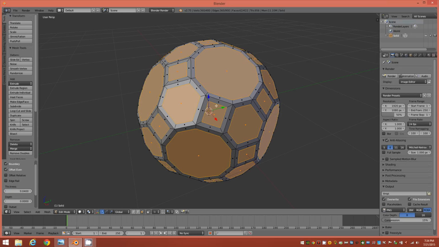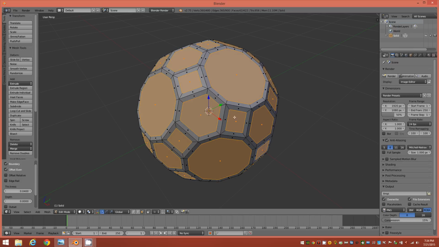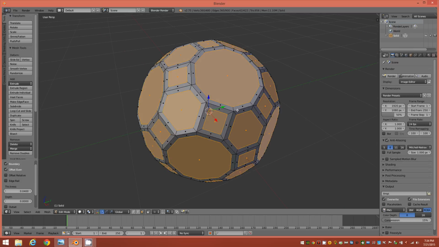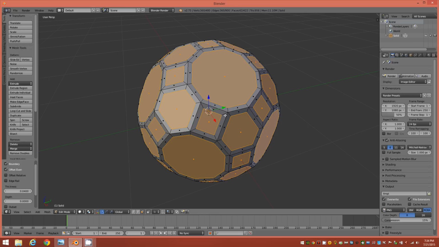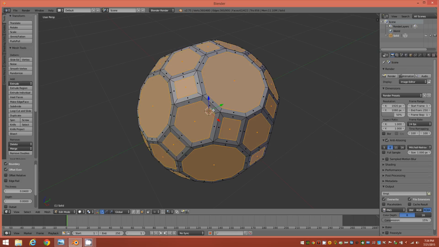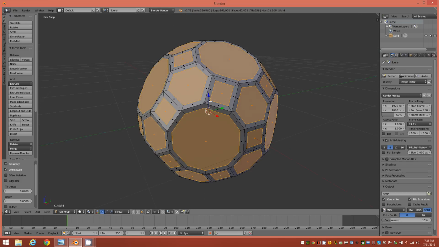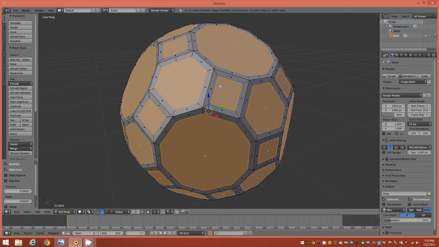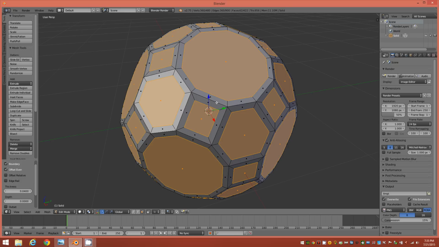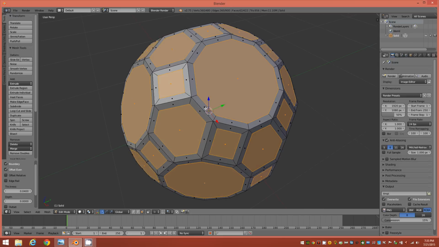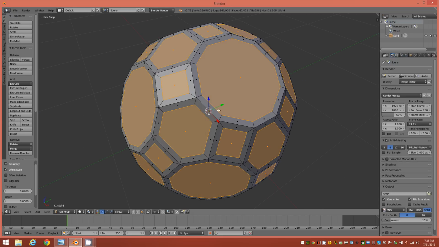Okay, so you'll just want to create a structure that has some thickness here in between the faces. It's up to you how thick you want it to be, but you don't want these spaces in between these faces, these n-gons and quads, to be too thick, but yet you want it to have some kind of solid structure.